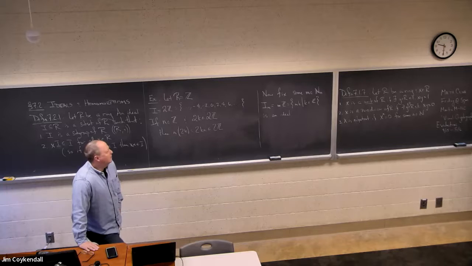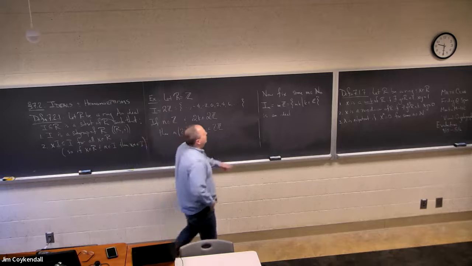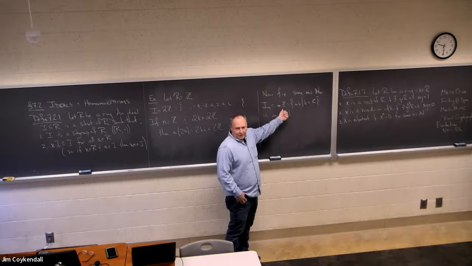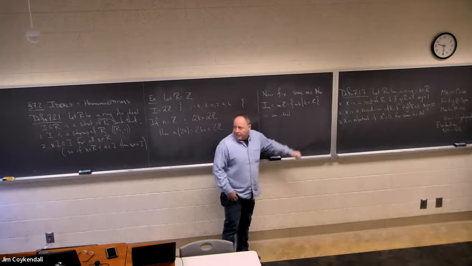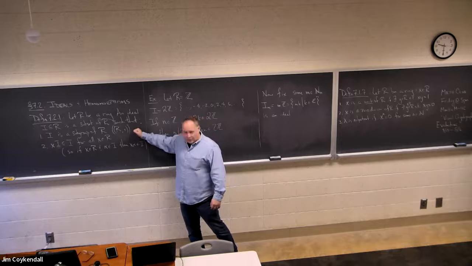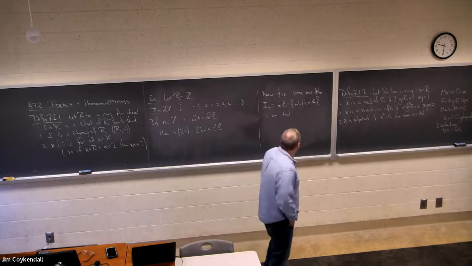Y'all remember that homework? The hard part of that homework was we showed that these were all subgroups of the integers, and then we used the Euclidean algorithm to show these were the only subgroups of the integers. Y'all remember that? These are the only subgroups, so they're the only ones that have a chance to be ideals, because ideals have to be subgroups. And they all work, so that's an exhaustive list.